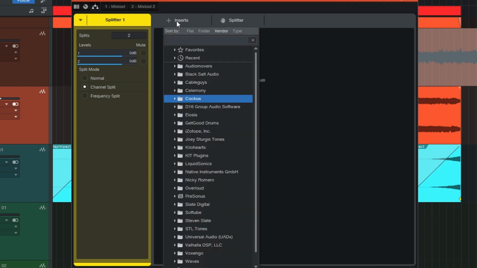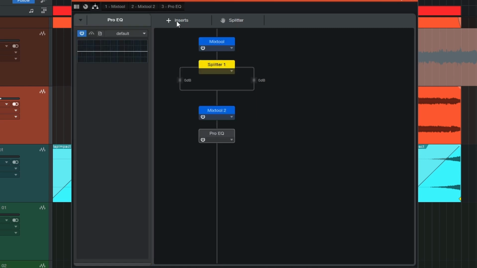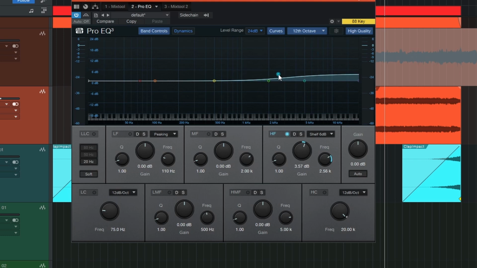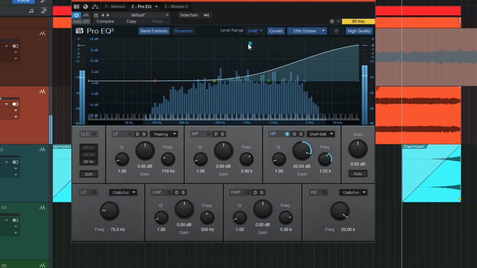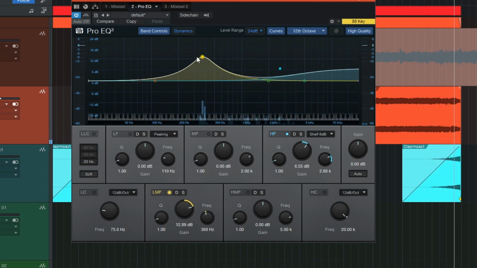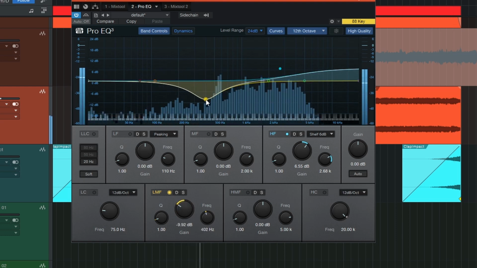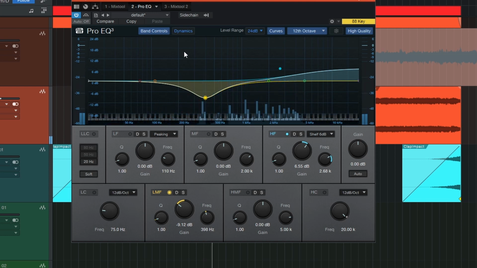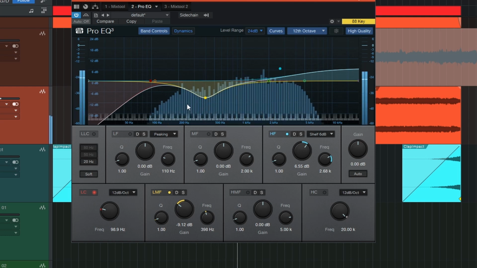Now I'm going to add an insert. I want to add an EQ directly on the sides to give it a bit of a boost in the high end without screwing up the mix too much. I can even take away some of those fundamental frequencies here to really clean up the sides. So I am only processing the sides on this. In fact, I can put a little bit of a low cut there too, so that there's no super low end going on in the sides. Off and on.